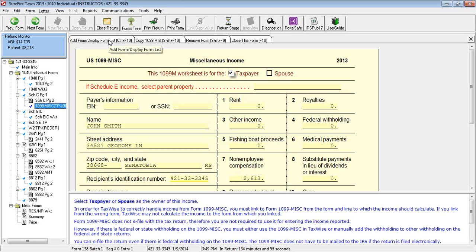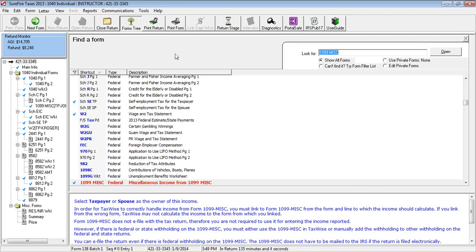All right. Now, to add this form, just like with adding any form, you'll go to the Add Form tab and click on Add Form. We'll type in schedule, but we won't type in the full word schedule. It'll be SCH, hit the space bar and the letter C, or whatever schedule we're trying to pull up. You also see it right here in the Forms menu. And if you could, I would like you to jot down: type in SCH space C or A or B or whatever form you're pulling up.